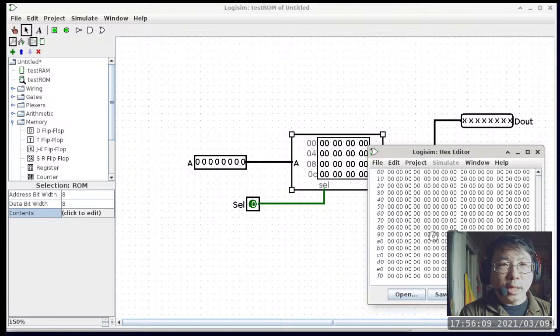So this particular byte belongs to the row that starts with 90. So that means this byte here, the first byte on that row, has an address of 90 in hexadecimal, and then 91, 92, 93, 94, 95, 96, and this is location 97. Once you highlight a particular location, you can manually change it. Now, this really does not correspond to something that you can actually do in ROM, but since we're using a simulator, we can do certain things that the physical device cannot.